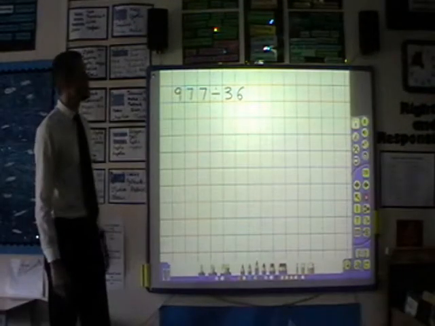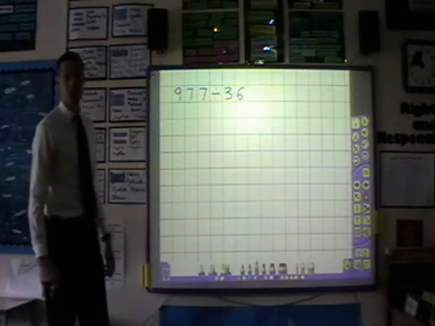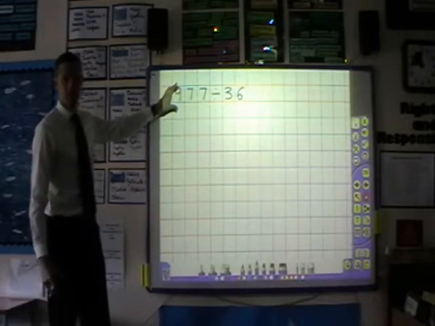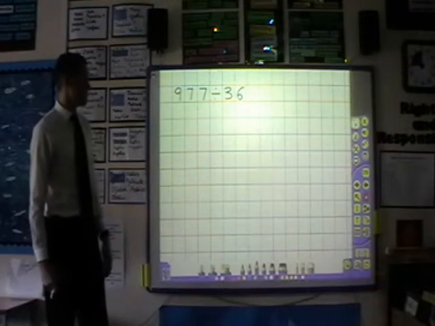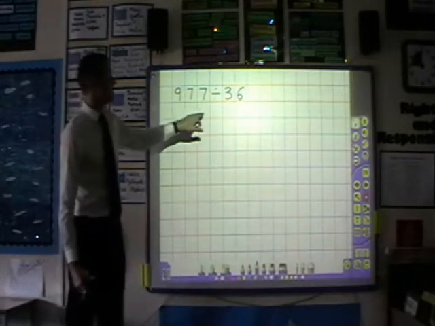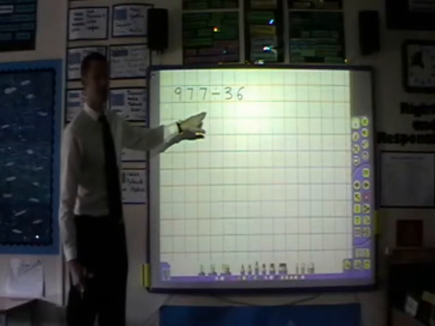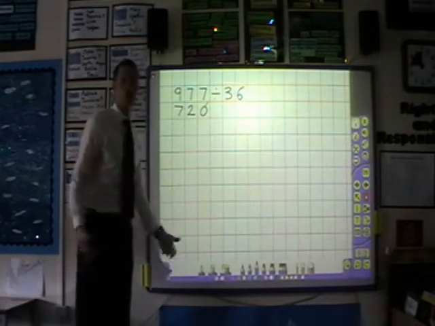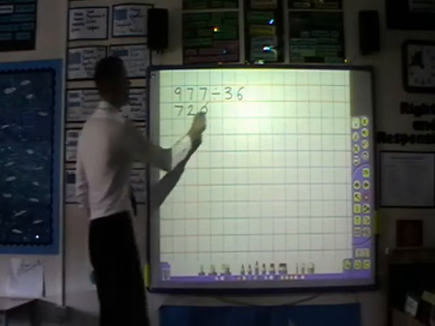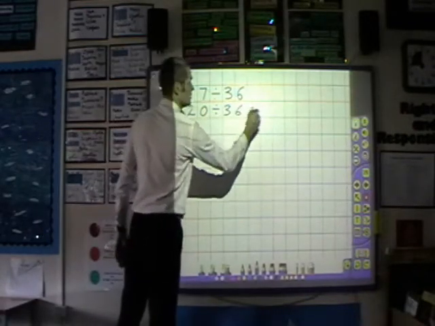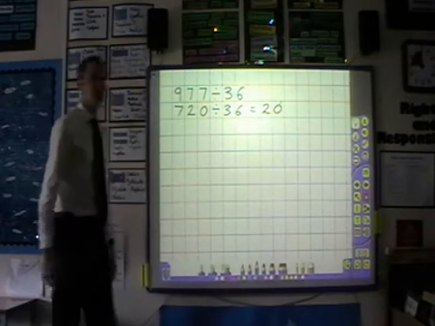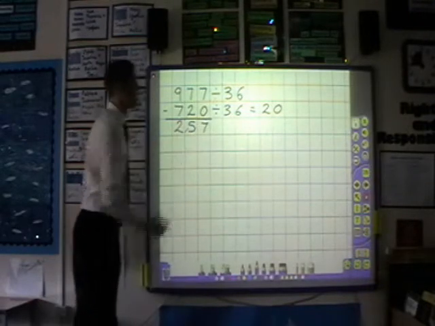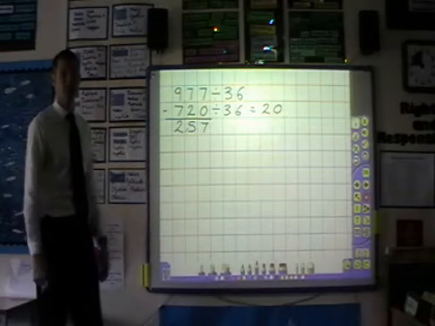With this kind of division, we would encourage the children to use their ability to multiply by 10 or 100, as well as their ability to double, in order to break down the number into smaller chunks. So a child may think of 360 as being a good initial chunk because it's 10 36s, but a more confident child would hopefully put 720 down because it's 2 times 36, so 720 divided by 36 is 20. Take that away, that leaves 257, and the child can proceed from there.